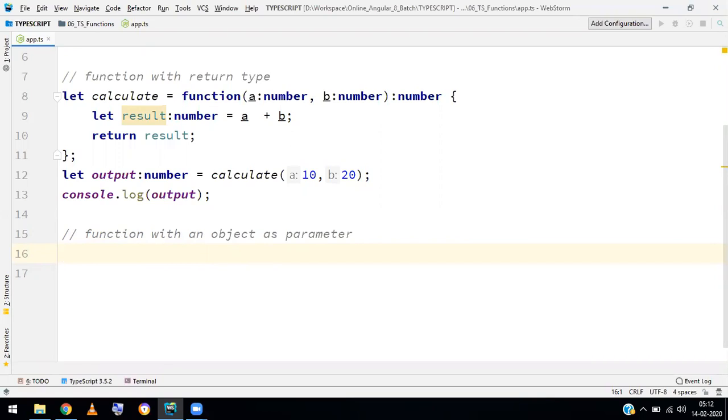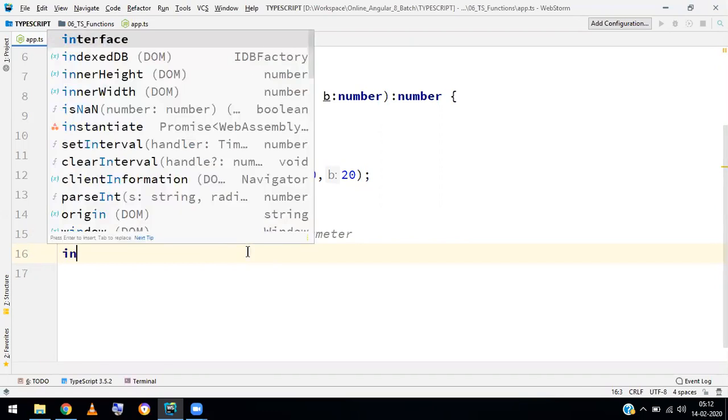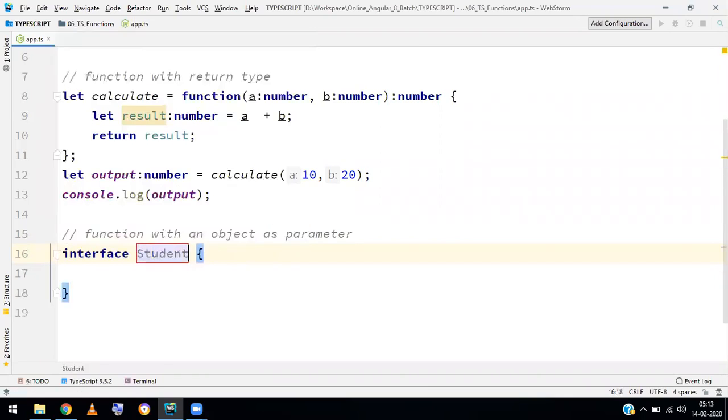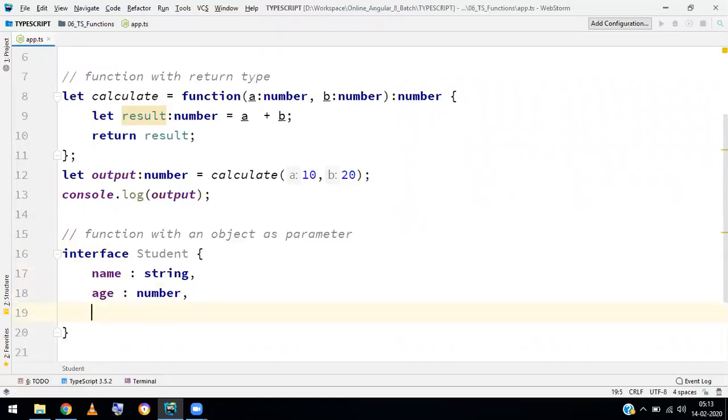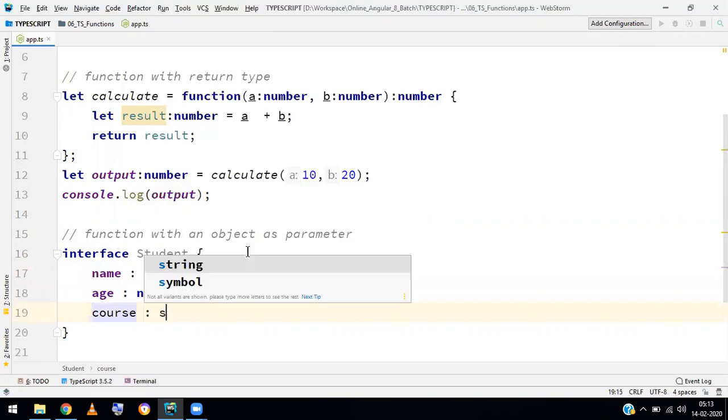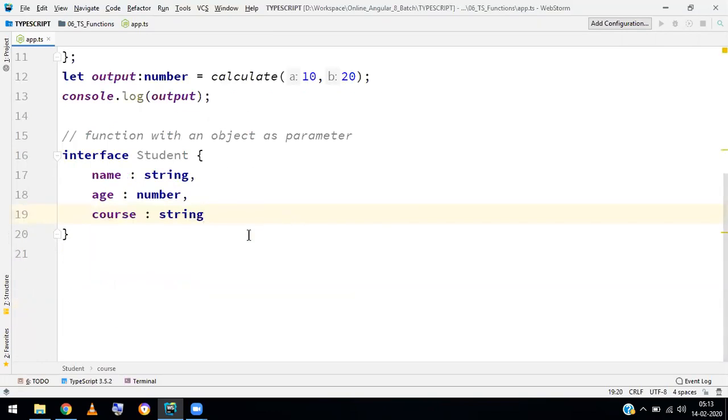I declare an interface Student. This person has a name, which is string, age number, and quotes string. So the interface Student has three properties.